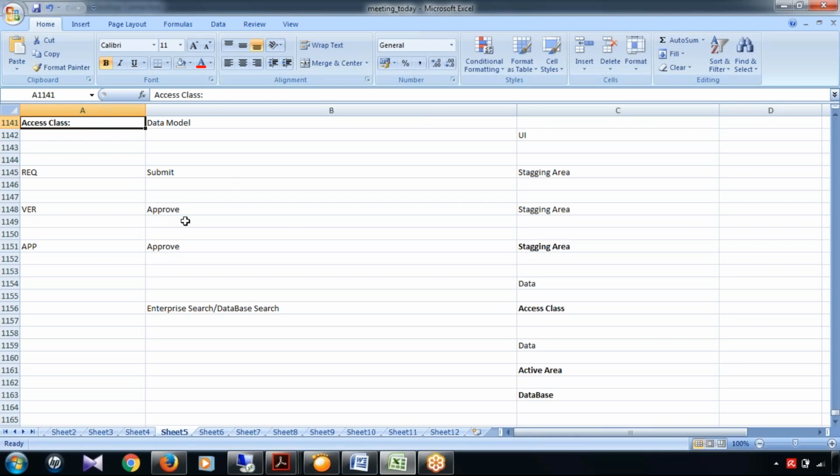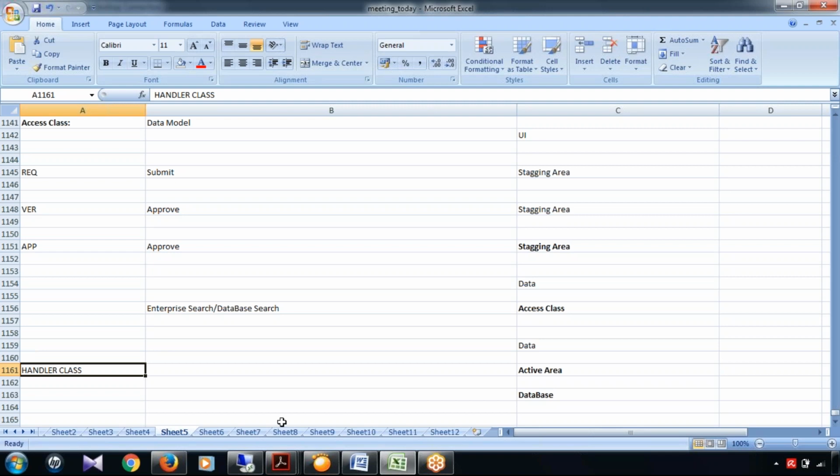Okay, what is that method? For that, we can use the access class; particularly for BP, we use the handler class. Now, what is the difference between the handler class and the access class? Access class is basically to move the data from staging to active and for search criteria. Handler class is for any kind of validation, derivation, or forcefully pushing the data to the staging area. All kinds of activity can be done by the handler class.